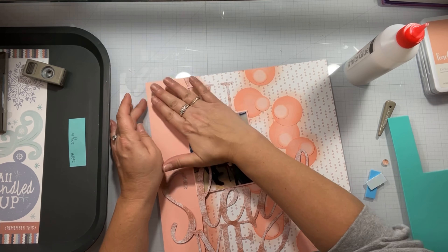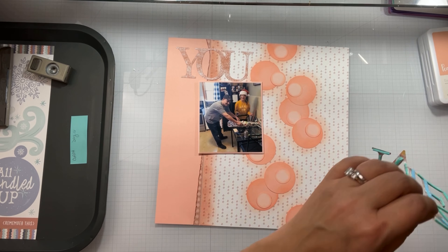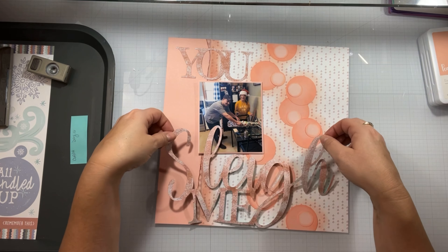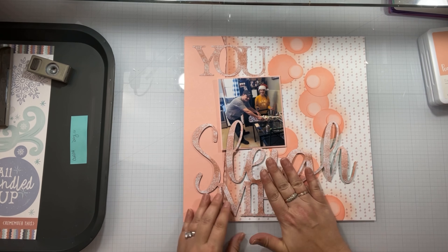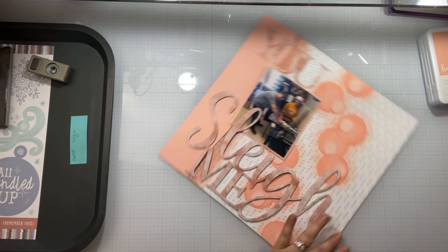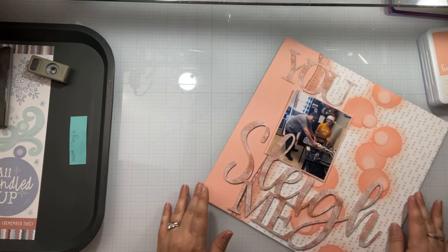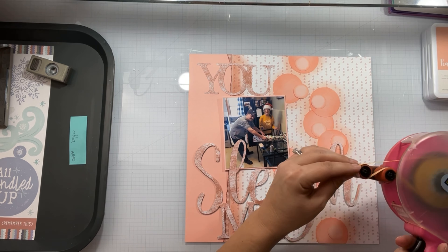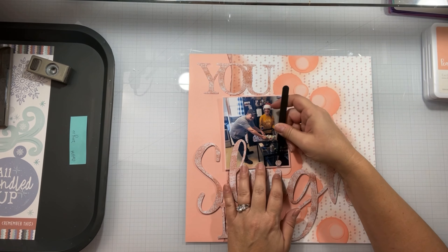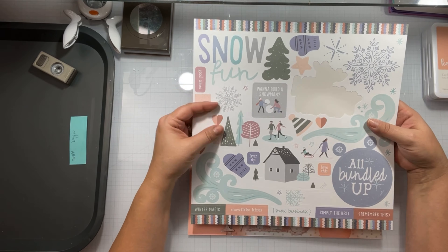I'm going to go ahead and get the U stuck at the top with a little bit of liquid glue along with my ATG. We get that popped up there, making sure it's straight and tucked down. Then for the 'slay me' part, I literally trimmed slivers upon slivers of fun foam and stuck it down — yes, that took a while. I like the effect, and that was just because it was going to overlap my photo which was popped up on fun foam. Now we're going to put the little dot back on the I, and there's my title: 'You Slay Me.'